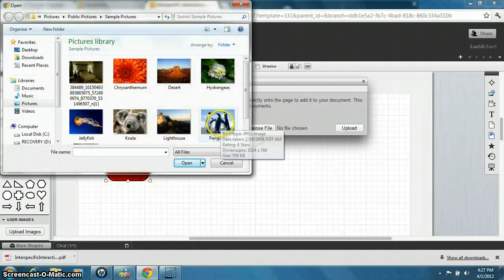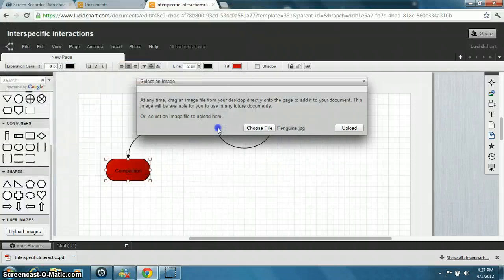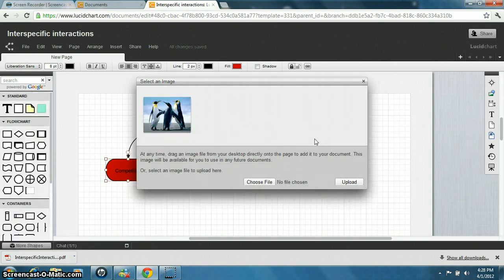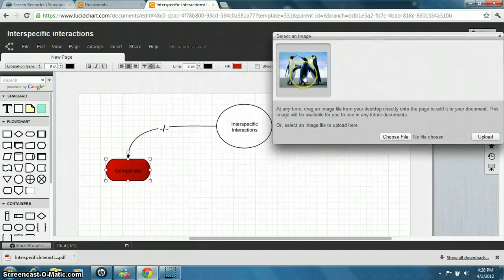Oops. Wrong one. Okay. Penguins. Upload it. Okay. So you can see we have our image right here.